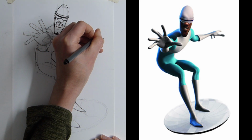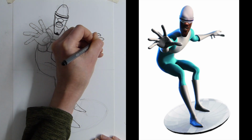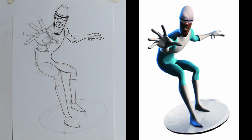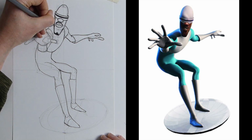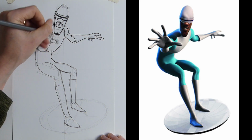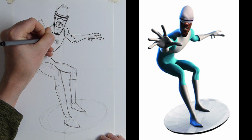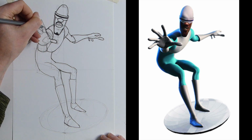I'm just following that line over to the fingers, round his thumb on his left hand, the underneath of his hand, and then the two fingers in the background. And then just join the gauntlet up. You see how the line really develops and grows. There's his back. We need the line for his suit. And here we've got his thumb coming out and the hand going up to that finger.